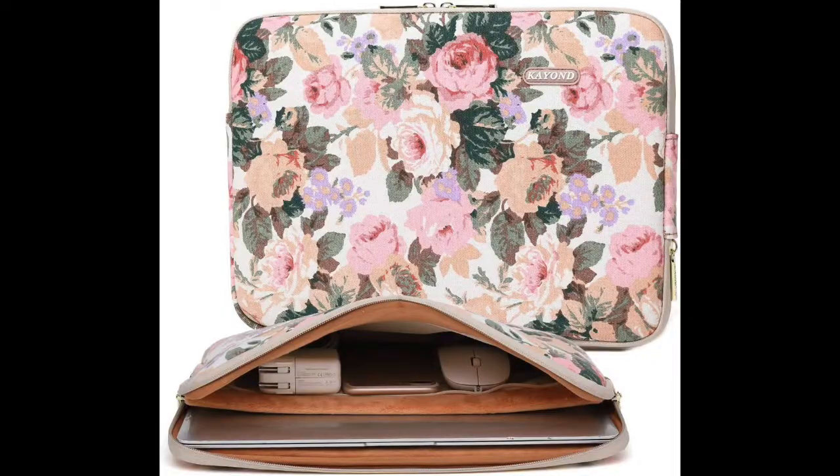Next, I asked for a computer sleeve for my MacBook Pro. I had a computer sleeve for my old laptop, but now my sister has that laptop and I have a MacBook Pro now, so I need a new computer sleeve, especially if I'm going to be carrying it around campus. I asked for this really cute computer sleeve — it has multiple pockets to be able to put a mouse, my phone, and things like that.